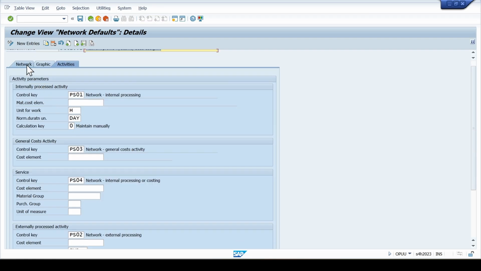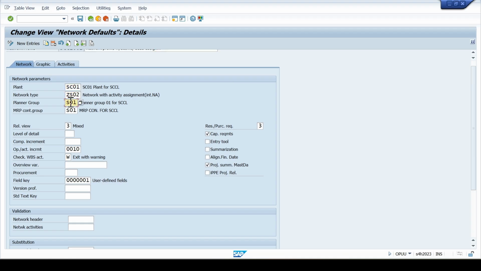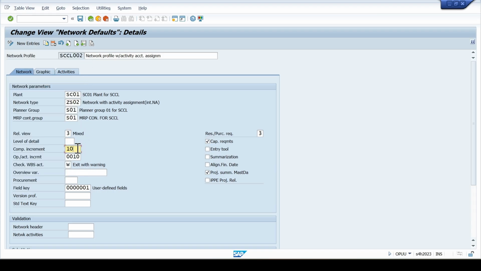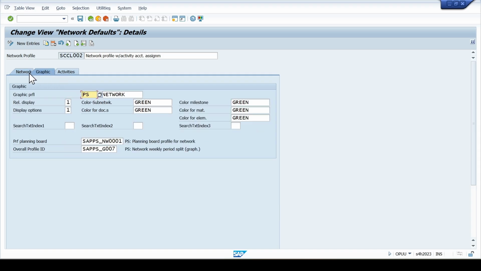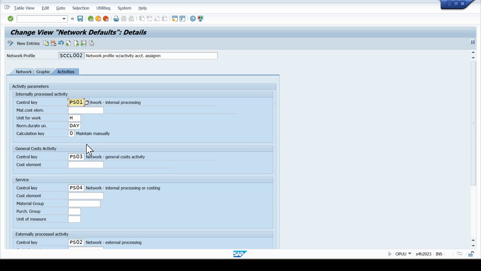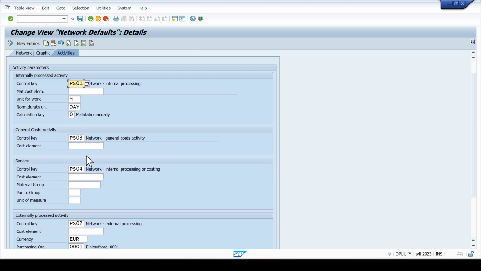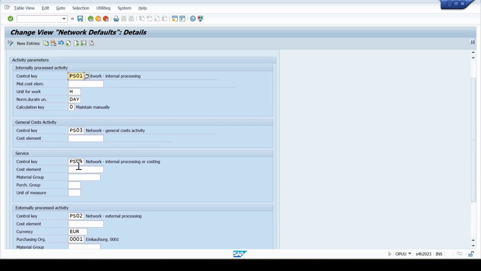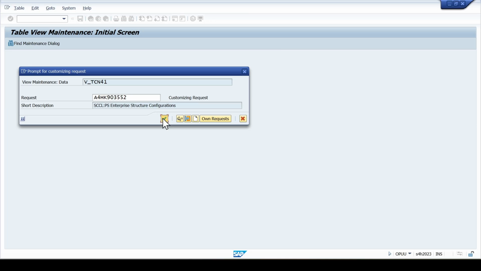Here you can see plant, network type, planner group, MRP controller group, and level of increment. I'll just keep 10. Level of detail. Okay, let's not keep this. Fine. So let's keep the graphic standard, and let's keep other things standard. So let me copy.